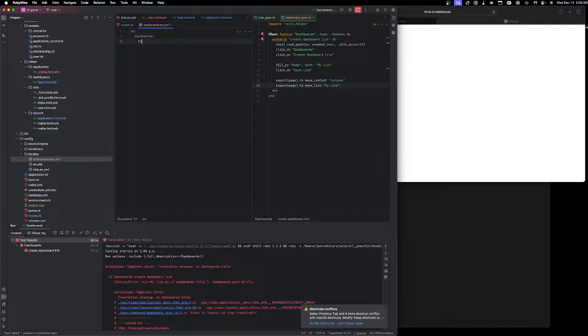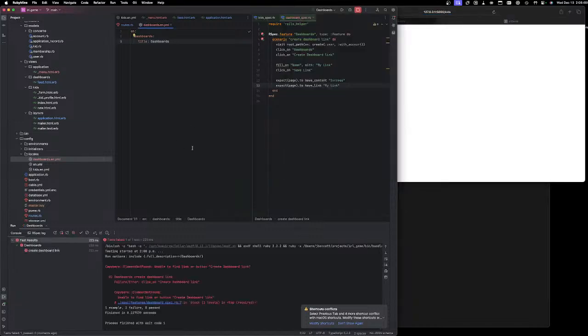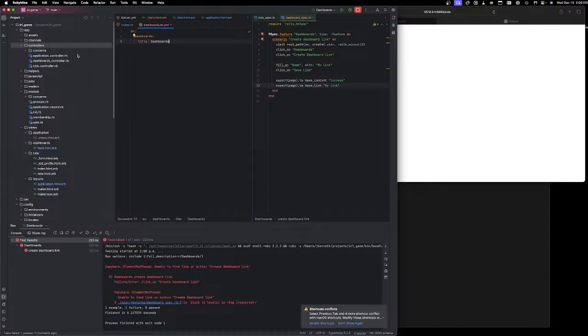Dashboards. I'll probably have to rename that to something different.